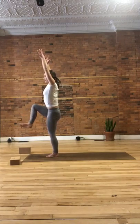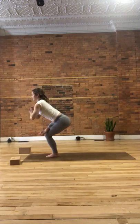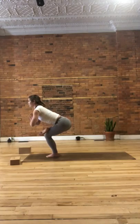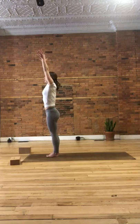Inhale, arms sweep up, swing that right leg through. Exhale, can we bring the outer edge of that ankle onto our left thigh, sitting into our pose, so half chair. Belly in, palms press into one another. Gaze softened on one drishti point. When you're ready, inhale, standing tall, drop your right foot down.